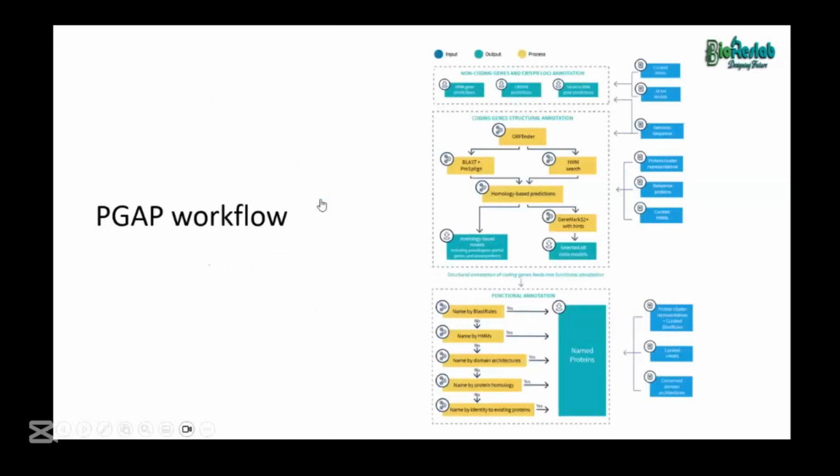Right. So this is the PGAP workflow, like you submit the genome here, and then it uses different types of tools and software and gives you the output there. So once the annotation is complete, you will see the link to download all the data from there. Right. So do you have any queries about this pipeline?